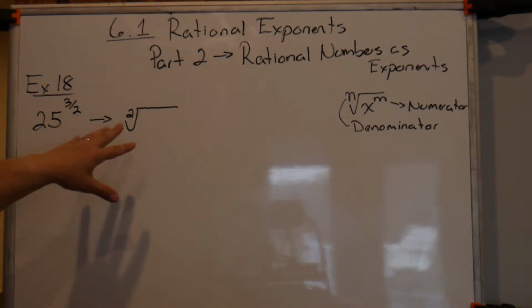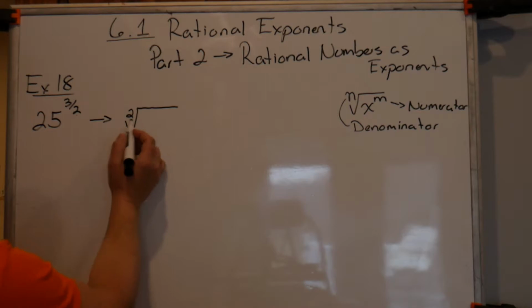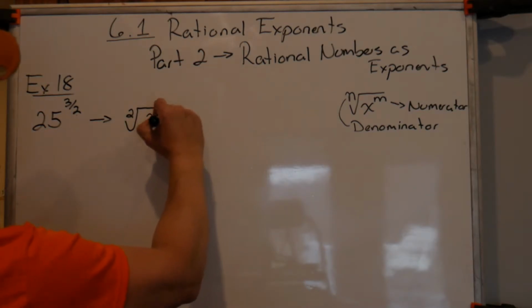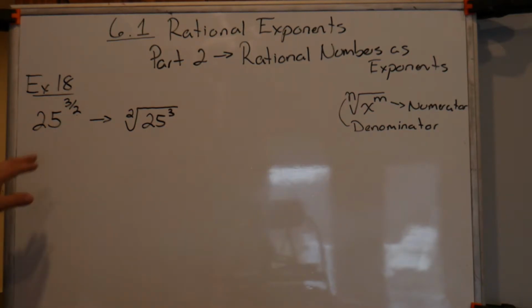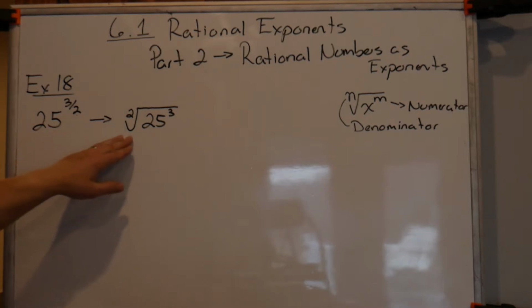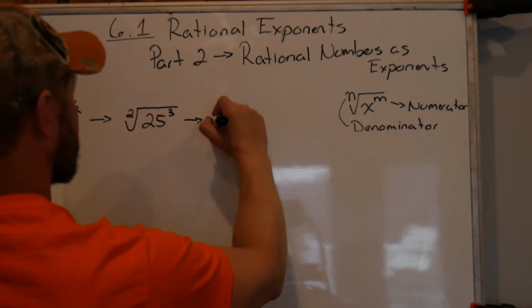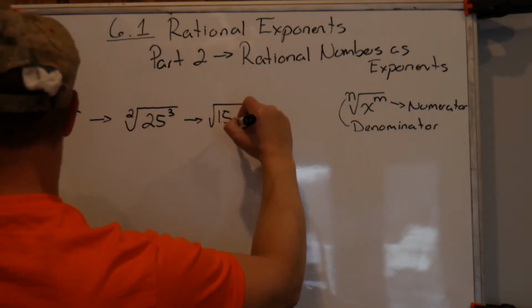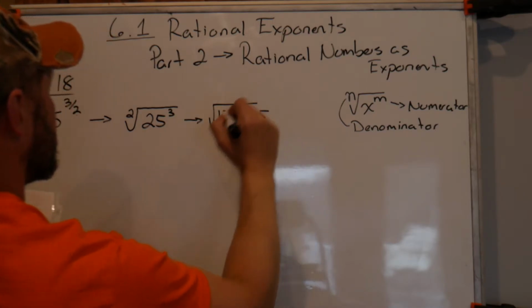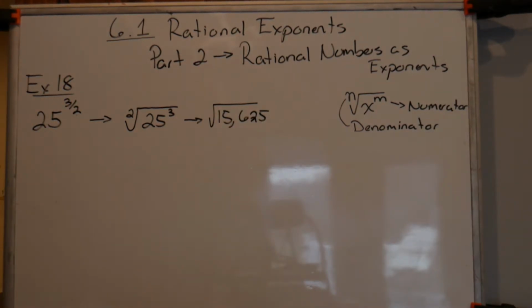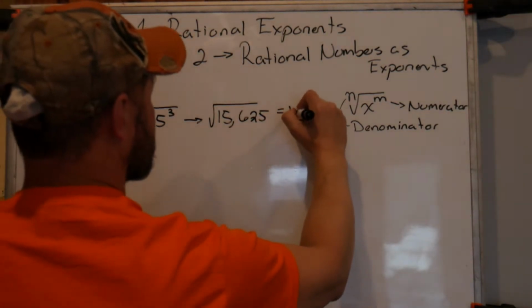Now, you're going to see that it's often easier to write in fraction form, because right now, if I take this, I have 25 cubed. So if I write this thinking this route, I have 25 to the 3/2 becomes the square root of 25 cubed. Well, that's a pretty big number. It actually gives us 15,625 for an answer, and the square root of that is our 125.